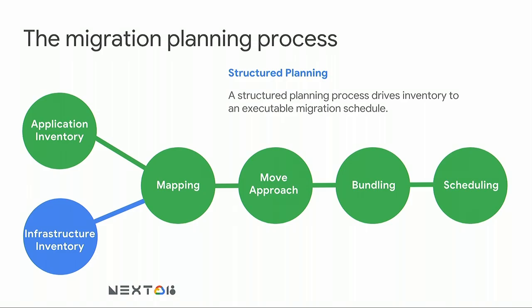And that schedule really starts with a straw man or a framework of what your possible move dates are. Typically we see certain dates fall out because of month-end physical close, or freeze periods having to do with busy times of the year or holiday seasons. You could also see components of the schedule fall out for particular business units or application teams because of other campaigns or initiatives they have going on. But that's where you place those bundles on those move dates. Once you have that, you have a fairly robust schedule that you can use for resource estimation and those kinds of things.